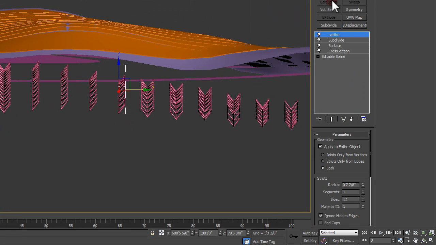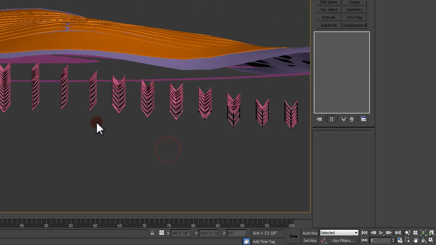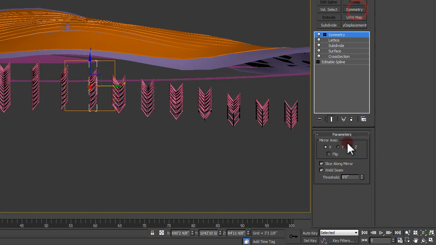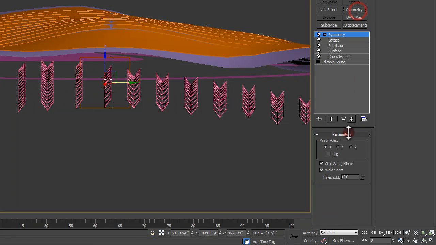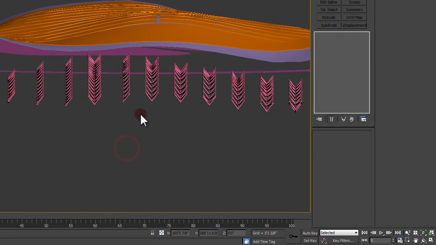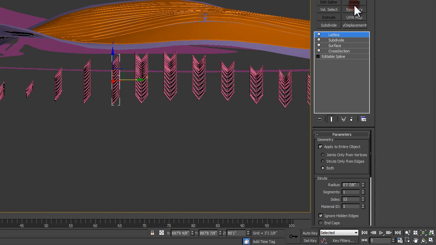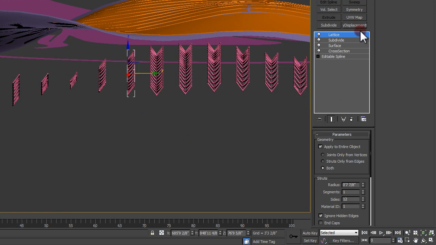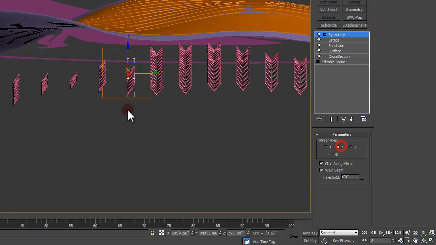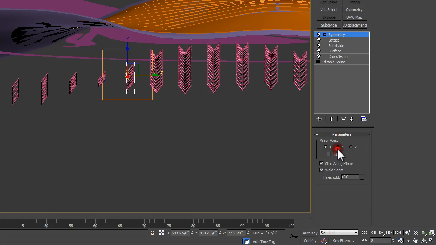So I have to come in here to each one of these, do my symmetry modifier in the Y and select off of it, and then do my symmetry modifier in the Y and select off of it. Having that button set up is really saving me a lot of time from going down into the drop down list and copying these things over. I didn't have to go in and do that same modifier stack for each one of these, but rather I could very easily and quickly apply this stuff to my shape.